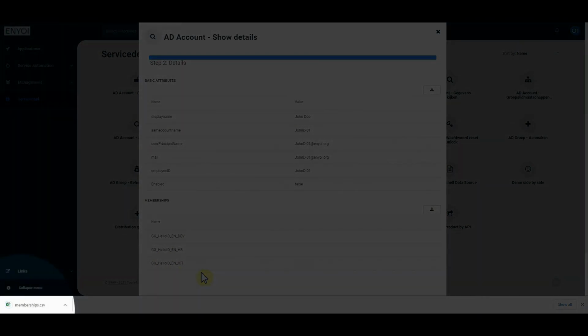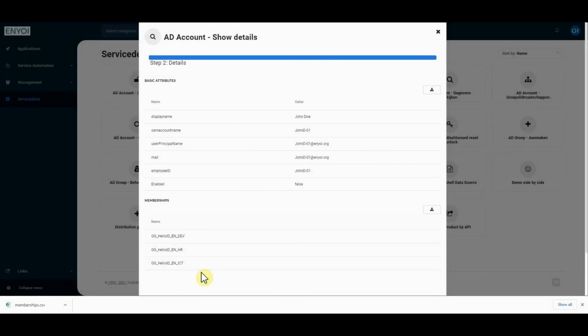It even exports the records that are currently not visible in the grid. For example, when you have a large data set and only the first 100 records are shown in the grid, the export button will export all of the records available into a CSV file. The download button will be shown for each grid no matter what kind of data source is connected. This means it even works with task data sources, PowerShell data sources, and static data sources.